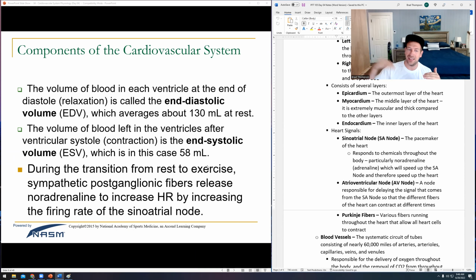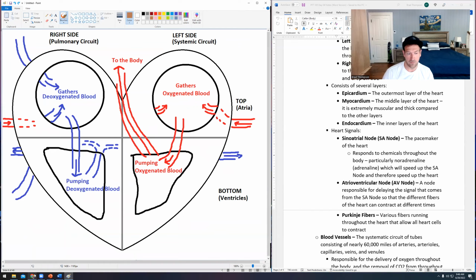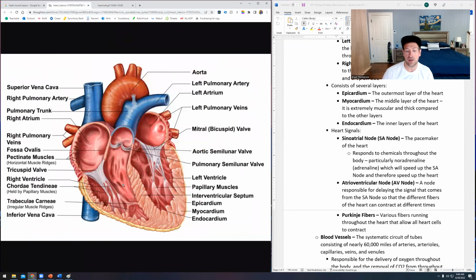Okay, so there's going to be a little bit of blood in the ventricles when you are at rest. So when your heart relaxes and all that blood comes rushing in, the average amount of blood that you're going to find there is about 130 milliliters per chamber. Okay, the chambers, by the way, are about the same size. It's the muscle surrounding those chambers. The chamber sizes are about the same, but the muscle surrounding it is very different.